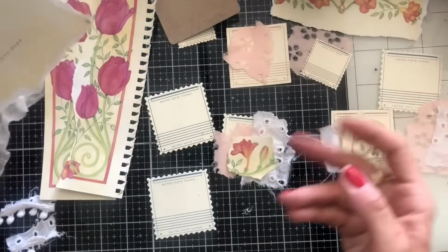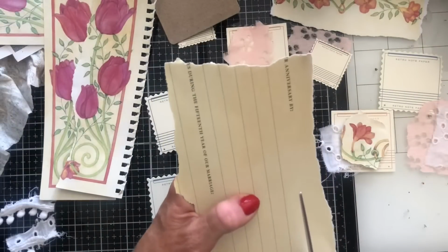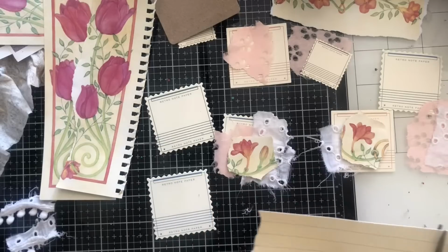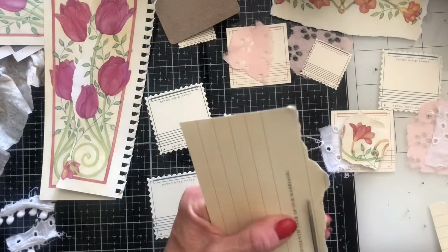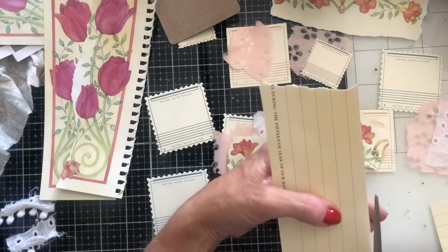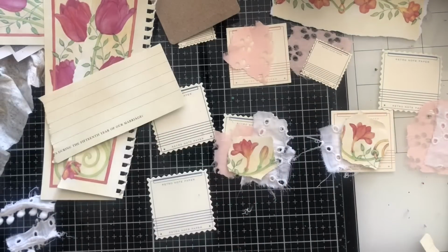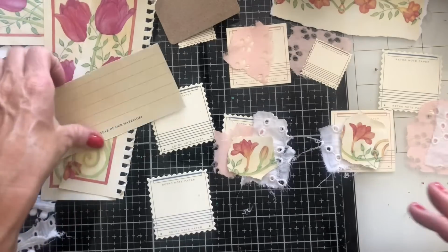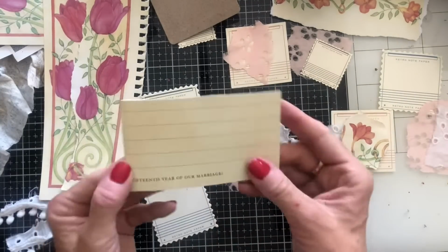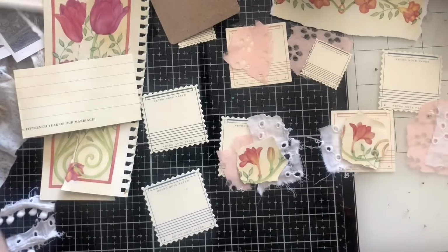Again, I don't know what we're going to do with it yet, but we can see. And this piece here, of course, is just lined paper now. So let's just cut that down, like that. It's a brilliant thickness. These are quite thick pages, so it's nice and sturdy. And I'm thinking we can have this as a little sort of flippy fold. So we can have it glued onto a page, and that can then fold back out like that. So we've got a few bits that we're making already.